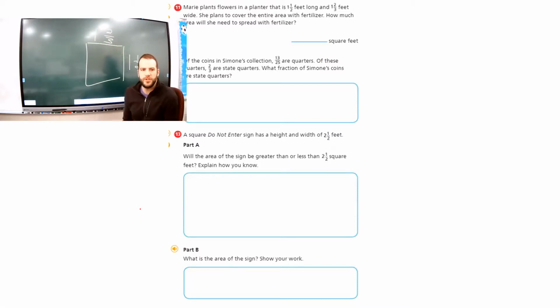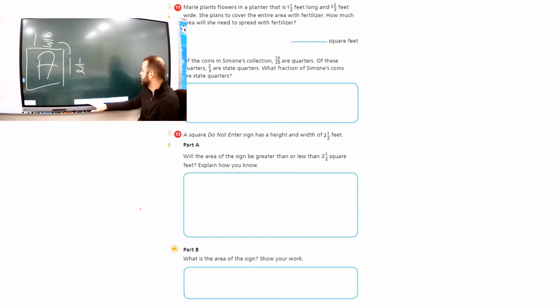one thing I used to always do is I'd really focus on, oh my gosh, which one's the width, which one's the length, I don't know. But it's multiplication. So it doesn't matter which one you put where, right? Because even if they're in a different order, you're still multiplying them. So the answer will stay the same. So don't worry as much about that. We are going to multiply these two amounts to find the area, because that's how you find area. You multiply the two numbers.